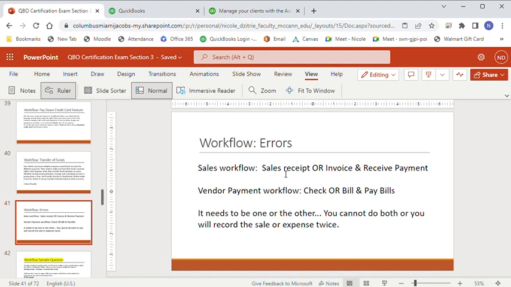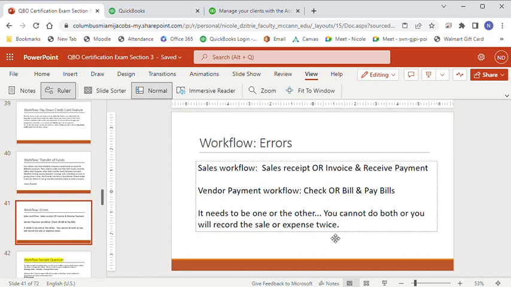In a sales receipt, you're just receiving cash, and in writing a check, you're just writing out the check. But in these 2, it's a 2-step process in that first you write out the invoice, and then you get the receipt payment. In this one, you first acknowledge the bill, and then you later pay the bill. It needs to be one or the other. You cannot do both, and you cannot record both, or you would be doing the expense or sales twice.